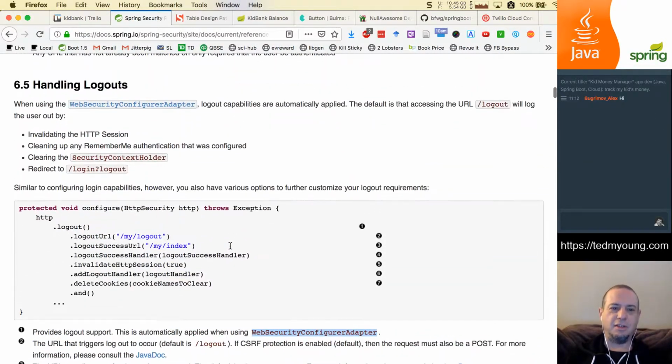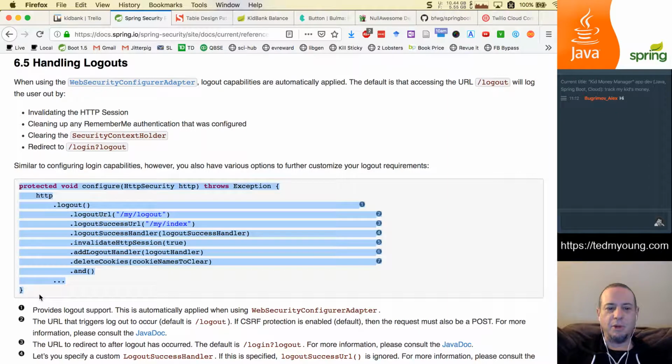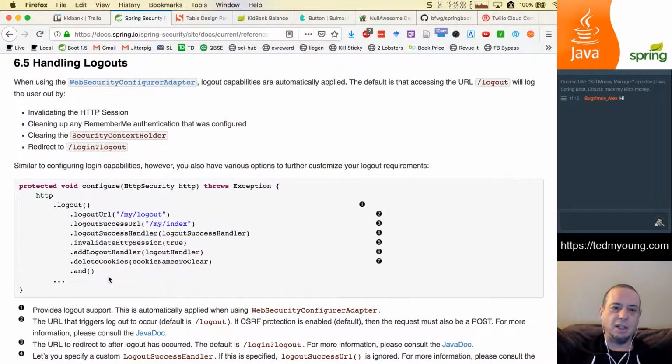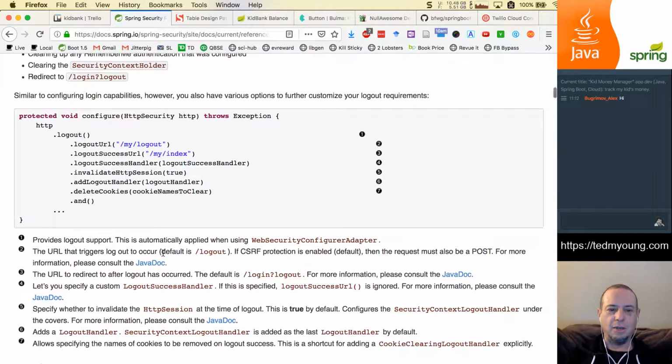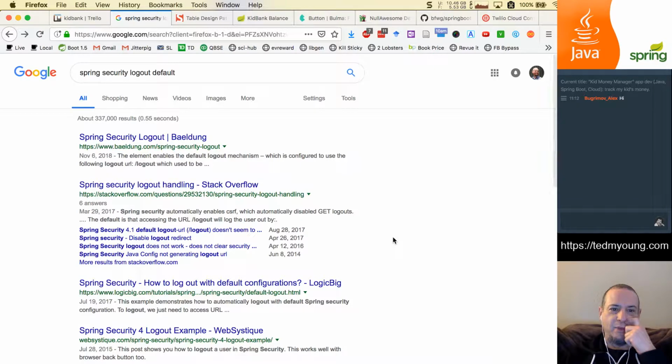actually necessary. And so this is a problem I have with sort of the Spring docs in general, is that it immediately says you have various options, and then basically gives you one example that has 6 different options applied. And so now I'm sitting here looking at this and like, what's necessary, what is default, what's overriding default. And it says this is automatically applied, but clearly that's not what I'm seeing. So, okay, so we've listed the docs. Now we want to look elsewhere.